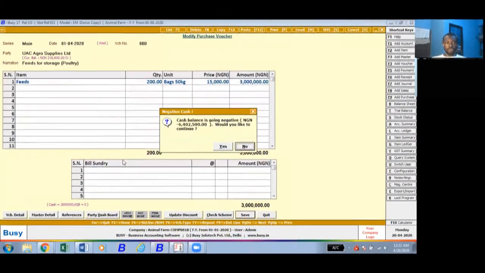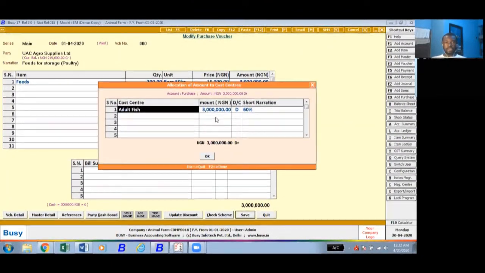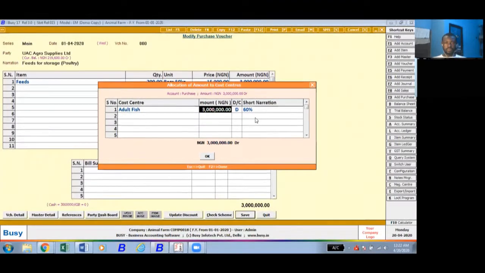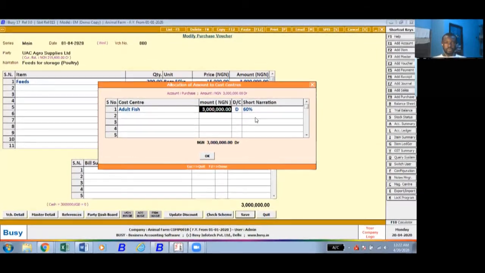Are you sure? Go back and click. So change this figure now. When you do the calculation again, 60% of 3 million is 1.8, you know. 3 million times 0.6 is 1.8. So that is what you put at that cost center, 1.8 million.